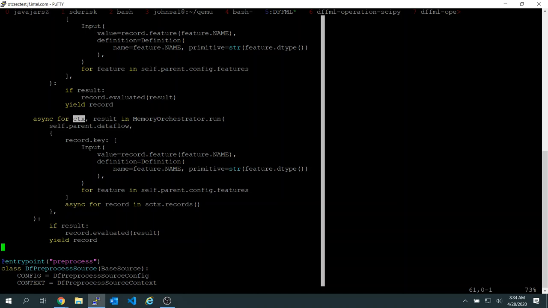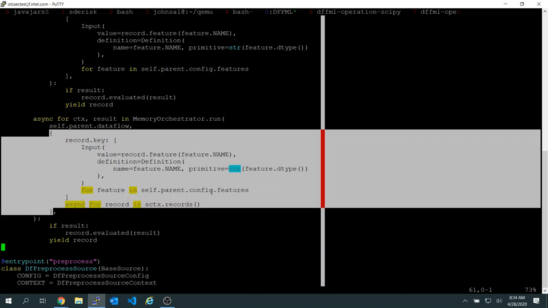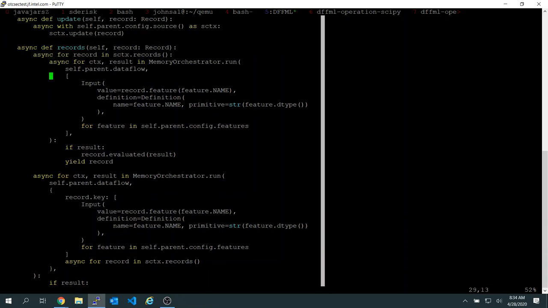So this is nice because it evaluates them all at once, but it's not so nice because if you have a really giant source, we end up creating this dictionary where we pull the entire source into memory. The problem is that right now most of our things do pull the entire source into memory, but in the future the idea is that we never want to do that. It's just something that we happen to be doing right now. So I think in this case we probably want to go with this first approach, especially since we don't have that generator support yet.